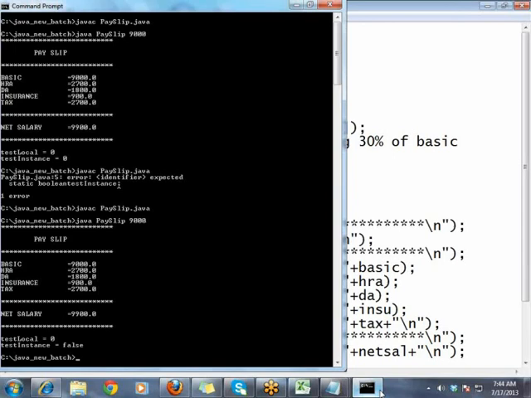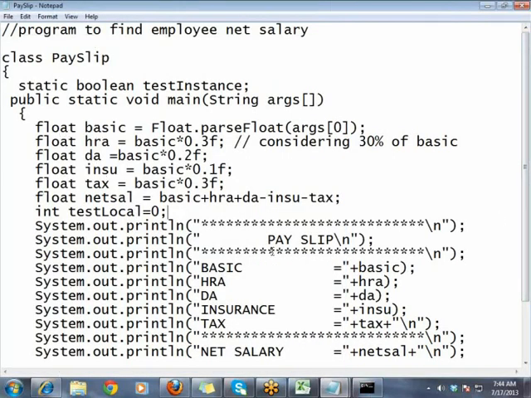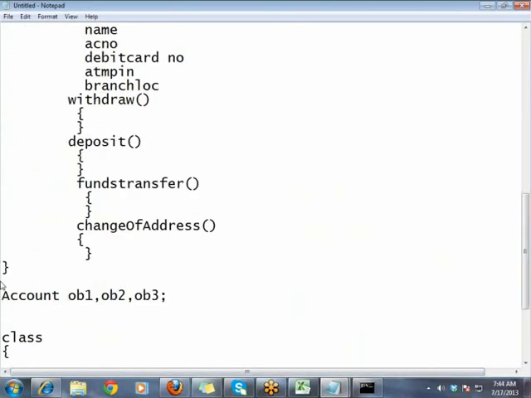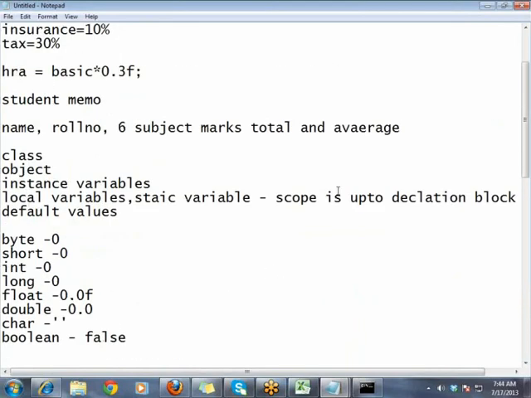False. So whatever the default values are, you need to know them. I'm keeping two rules here to understand: one is about local variables, and the other about instance variables.